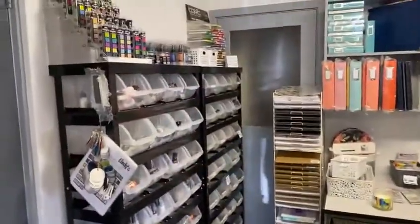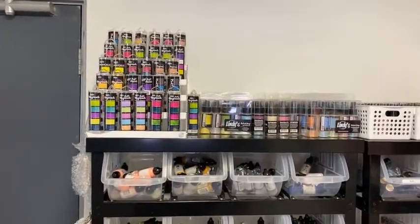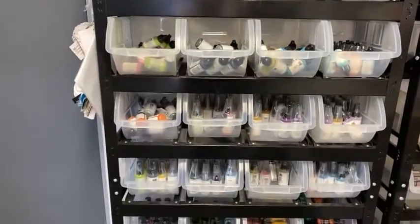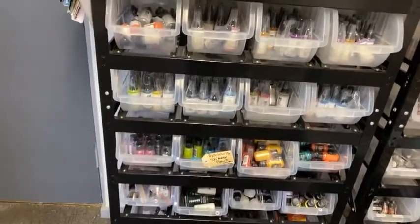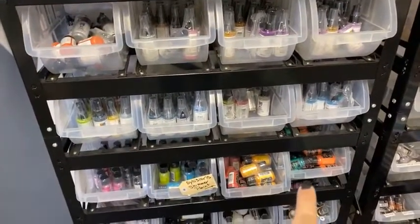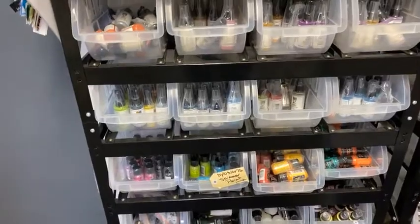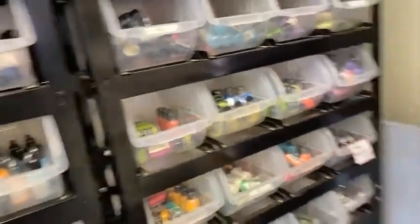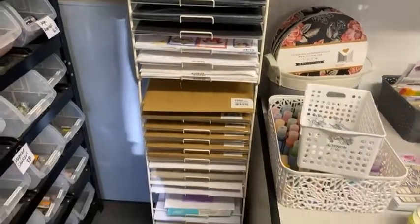Coming around here, we've got paints and Lindy's. So this is our Lindy's section and our paint. So lots and lots of Lindy's magicals and sprays at the top. Then we've got Dina Wakeley paint. Dina Wakeley sprays. Sorry, my hand's shaking — I've had a massive big boxing session this morning and I've got the shakes. Dina Wakeley gloss sprays, the new shimmer colors from Dilusions, the shimmer paints along here. Lots of tools, Dilusions paints across here. Plain cardstock — if you're after white, craft and marshmallow and black, then I'm your girl. All available online.